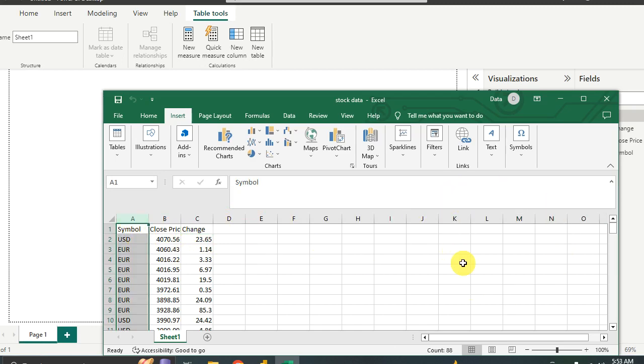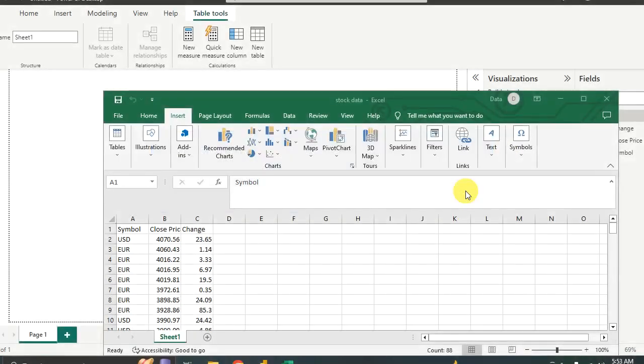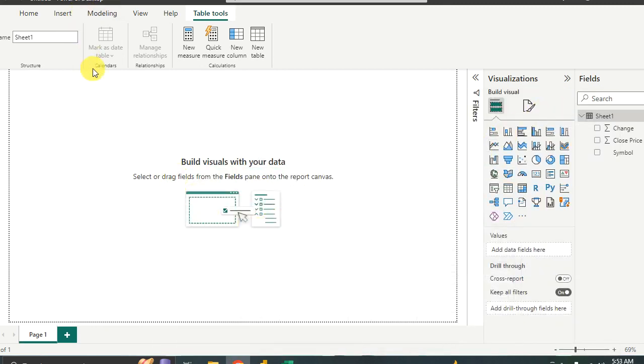So after you have the data, the next thing you need to do is to move directly to Power BI so that you can do that kind of visualization. Now, here is my Power BI. As you can see, I have already imported the data. You can also do the same: just click Home and then Get Data, then you can import it. So this is the data.